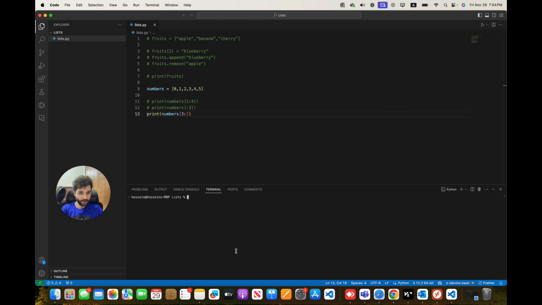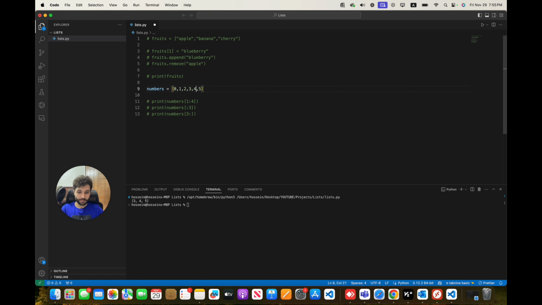So let me run this. As you can see here, it will print from the third index to the end. If I don't put anything here, it will be the start. If I don't put anything here, it will be the end. Okay, it's a simple example to work with the indexes in the list.